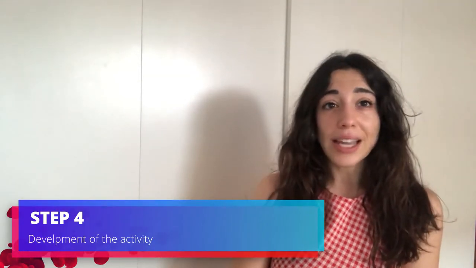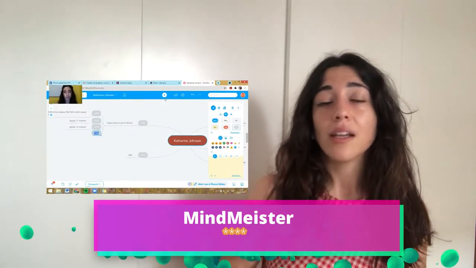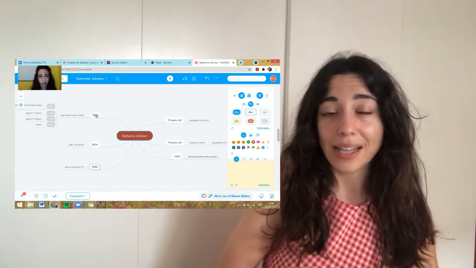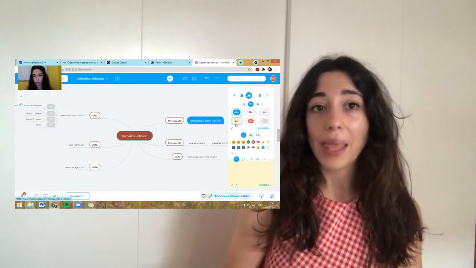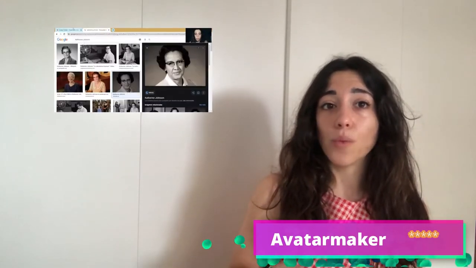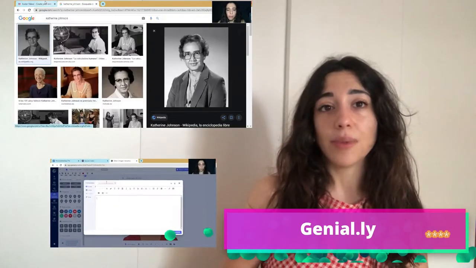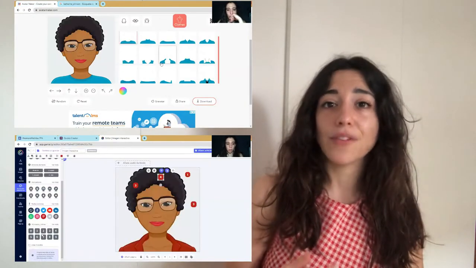When all the information is gathered, all group members will decide which pieces are the most important, and thus they will use MindMeister to organize that information in order to write a short text of more or less 100 words, which will be later uploaded to the wiki site. Also, they will be asked to add a link to the website they found the information in. Next, a student will access avatarmaker.com to create the avatar of the woman they are working with. And using Genially, they will create an interactive picture with the 5 most important facts they have reflected in their mind maps and in the text.